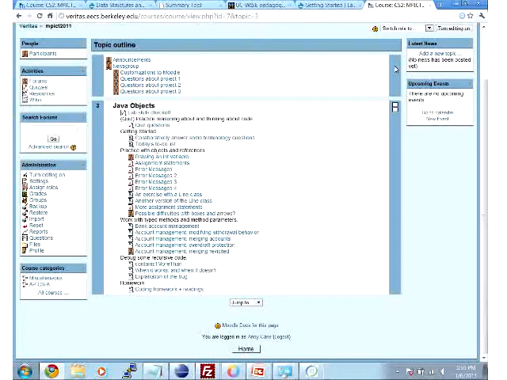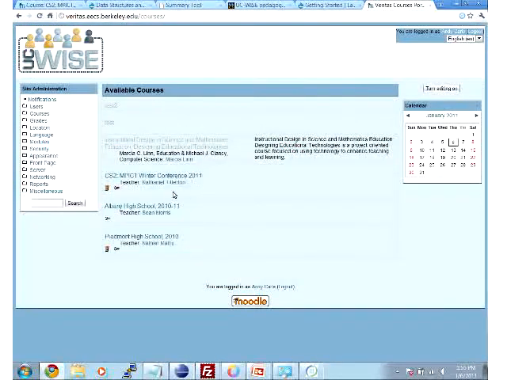Now this is a spare middle server I had lined up. This is not a production server that the students are in. But you're welcome to do that. And if you go there, you'll see the course that you want to click on. You might just click on Veritas. You'll see S2, then pick Winter Conference 2011 if you want to play around.